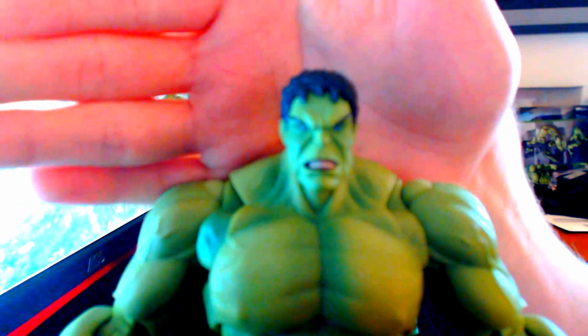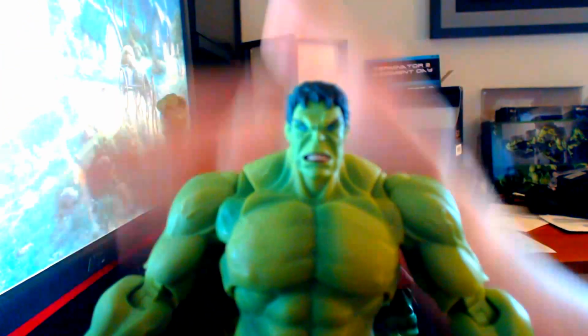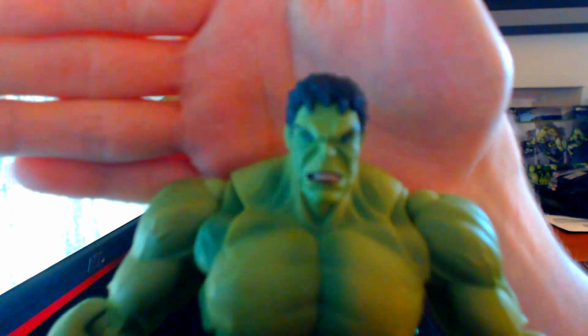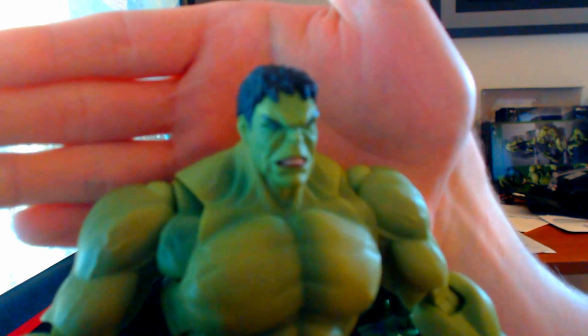If it will zoom in, if it will focus, come on. I see people put their hand behind, it makes it focus. It's not working. Focus. Autofocus my ass.